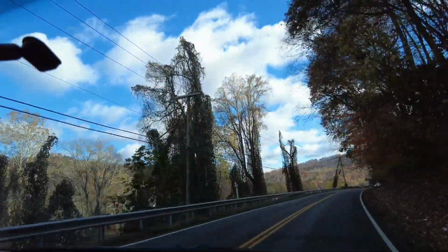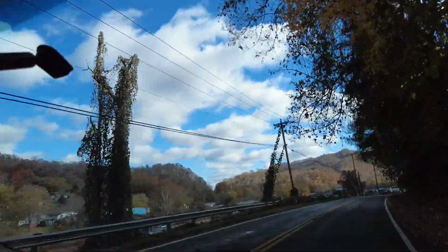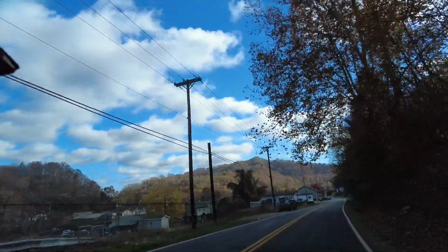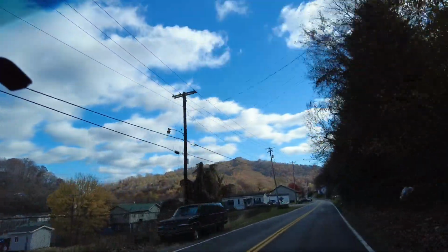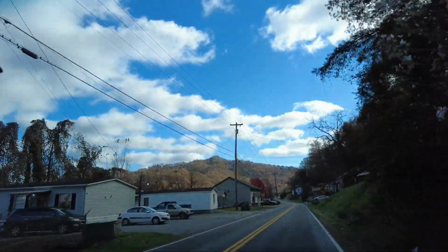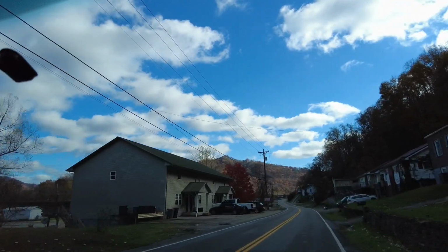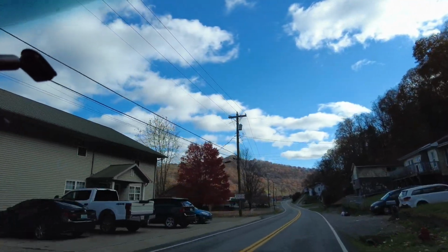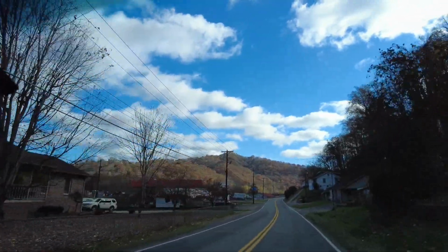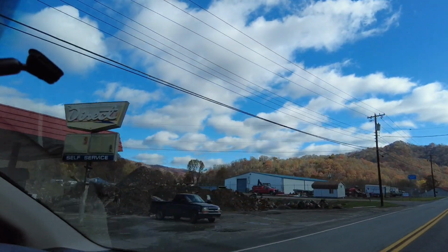There's a restaurant down here. What was it called? I can't remember. Max Drive-In? Yes, that's back at Loyall. I remember going to Baxter. See, we're back in Baxter. That sign right there said Baxter. I don't know where it begins, and I don't know where it ends. It goes up towards the foot of Pine Mountain. Here's the old gas station, and I remember Max used to be over here.